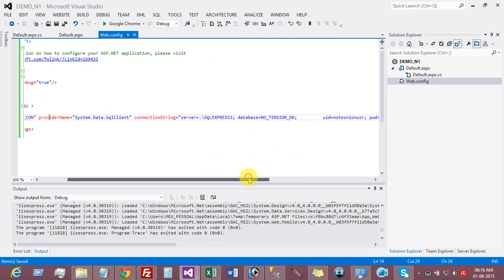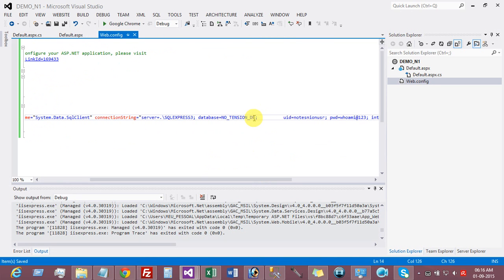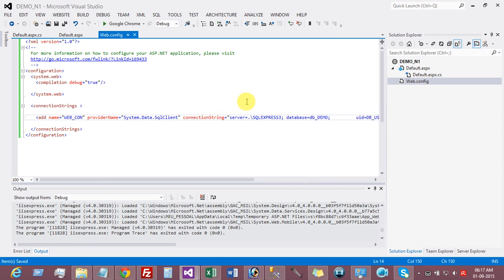Now SQL Express, database name, we will create another database, db demo. Now here is the user ID, db user, and this is the password. We will change it to pass@123, integrated security true.